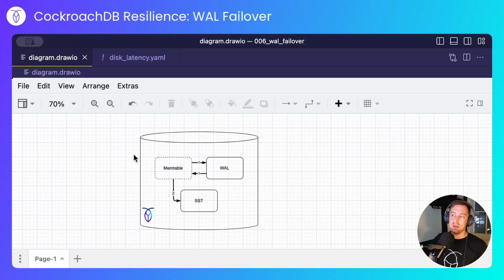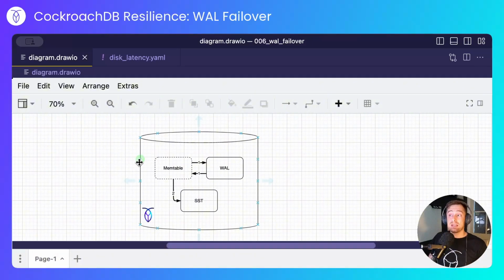Write-ahead log failover allows CockroachDB to self-heal from disk stalls. Let's have a look at some diagrams to give you an idea as to what's going on under the covers. When you make a write to CockroachDB, the write enters a mem table, an in-memory table, and the write-ahead log at the same time. There's one write-ahead log for each mem table. Once a write has made it to the write-ahead log, it can be considered committed, and the mem table will eventually flush the data to the SST files, which is where CockroachDB stores data.